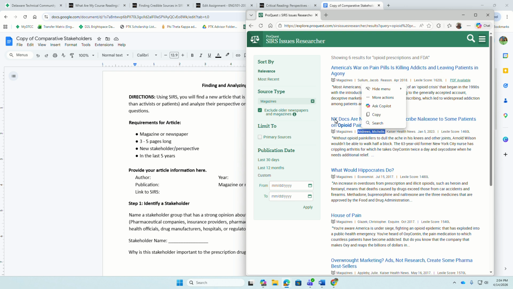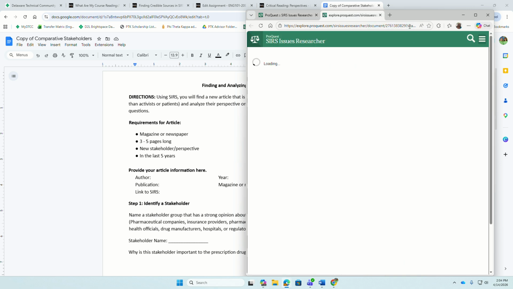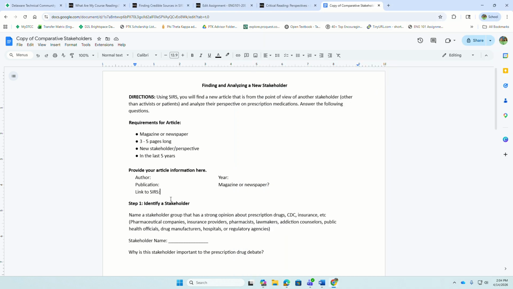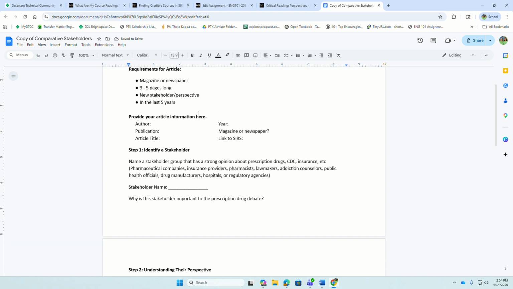I can see the title of our article right here. I see our publication, our year, so that's a good one. And then I'm going to make sure that I simply link to the article, so just copy and paste the link and go ahead and paste it right here so that I'm able to see the information. Forgot the article title. There we go. All right. Now, you are going to make sure that you have all that information there ready to go.